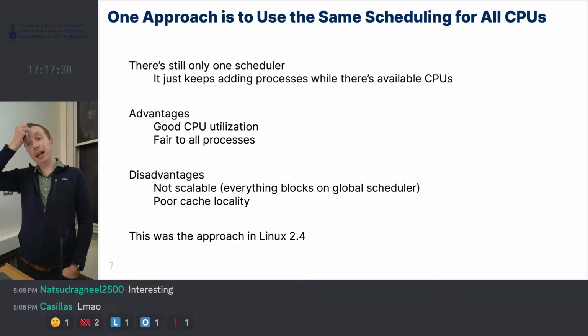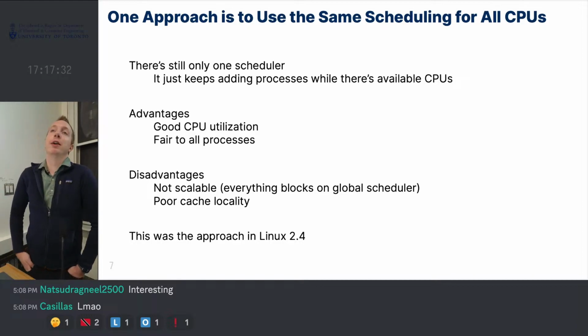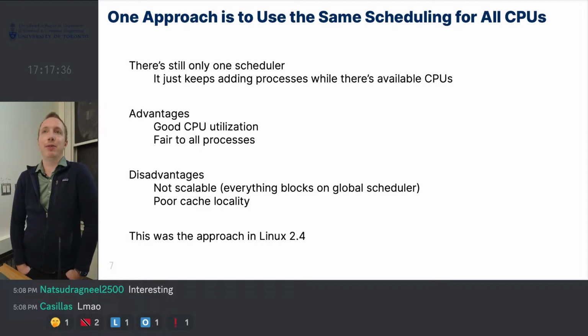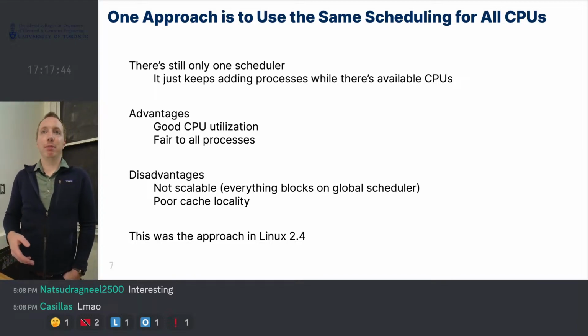So if we have multiple CPUs, we can just band-aid our solution, right? Just use the same scheduling algorithm, but it now schedules between all CPUs. So it's the same idea, but it just makes more decisions.